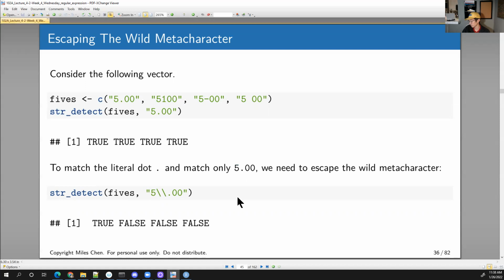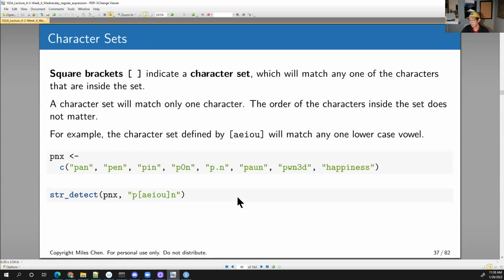Okay, so far so good, I hope. Square brackets can be used to define character sets, and this is really great. A character set will tell the regular expression search to match any of the characters in the character set, and the character set will match only one character.